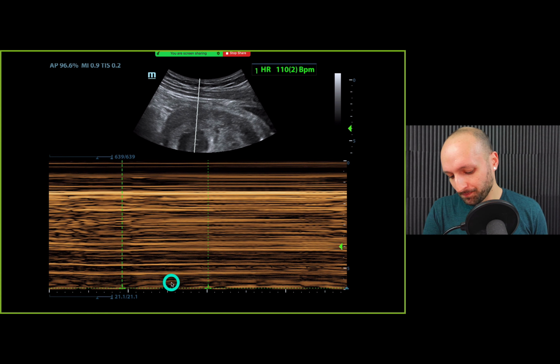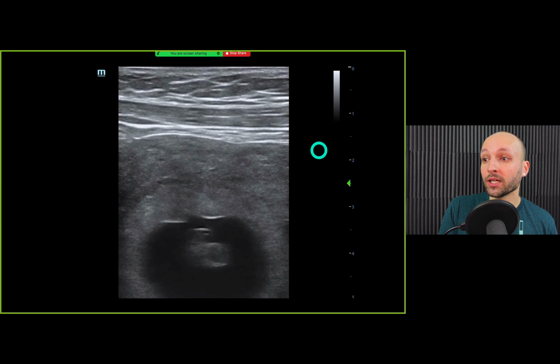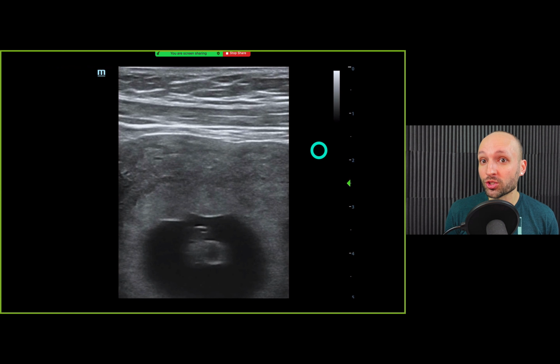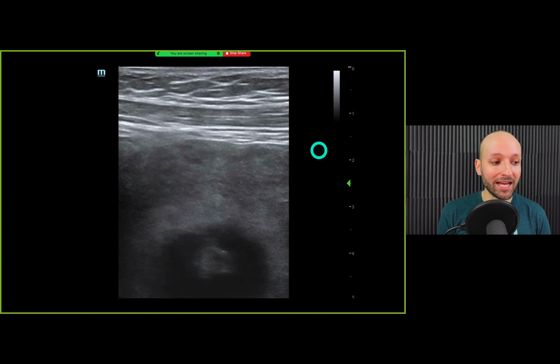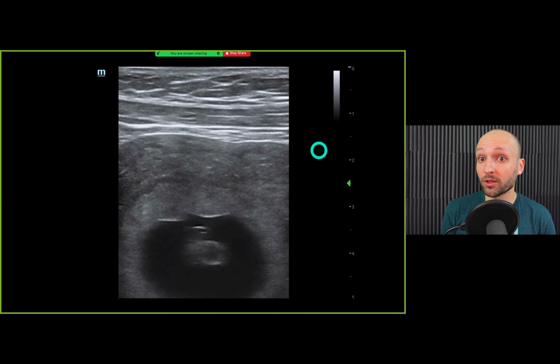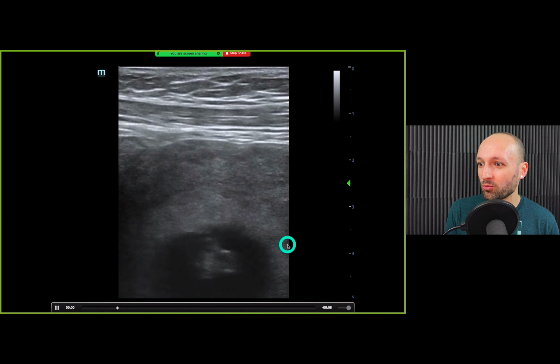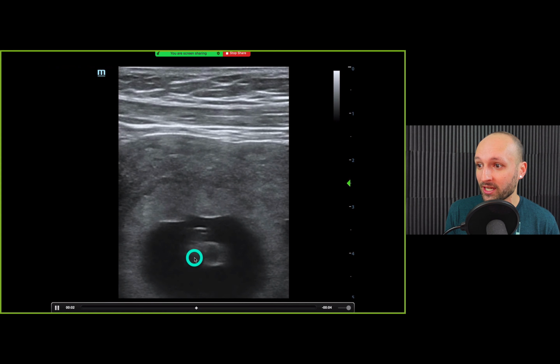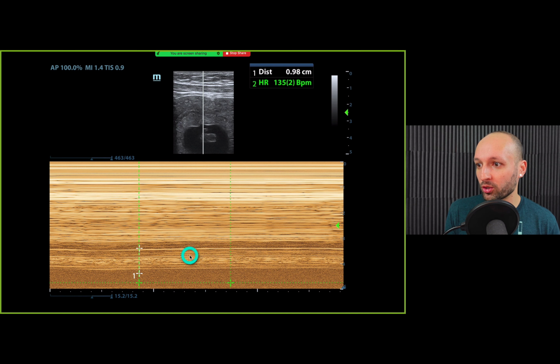Now I will tell you that if the fetus is 5 centimeters or so or less, you can actually do a little bit of a trick. You can use a linear transducer on top of the abdomen, and it gives you a very high resolution image, very similar to what a transvaginal ultrasound will give you. You can see here that we're getting way good resolution of that gestational sac, way good resolution of that fetus in there. And then you throw that M mode cursor on there.